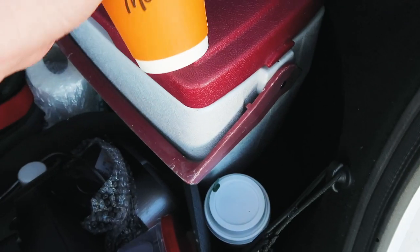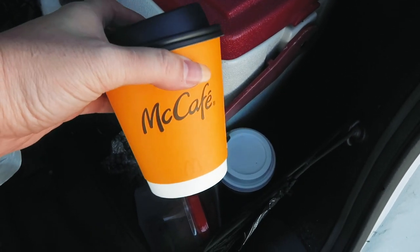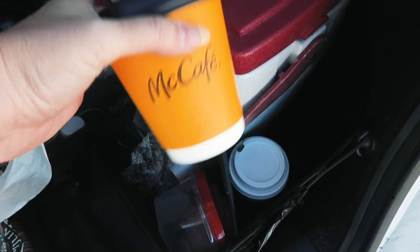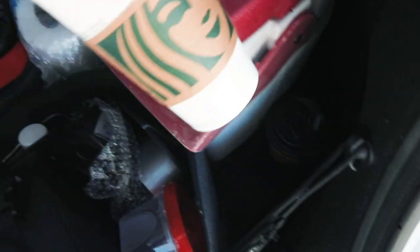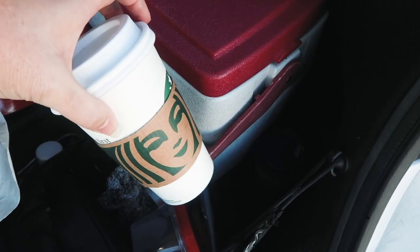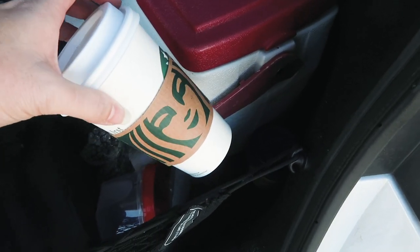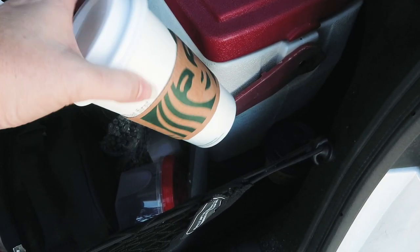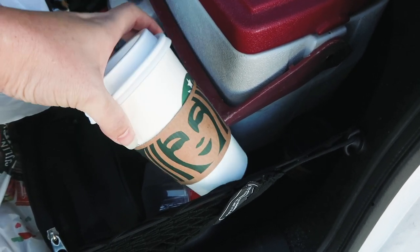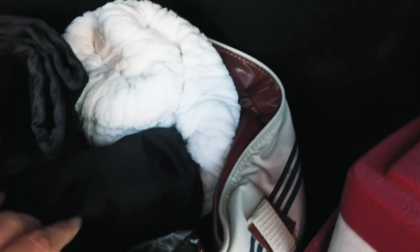I have a little McDonald's cup, and in here I have extra jelly, ketchup, and sugar packets. If I need hot water, I can go into McDonald's and ask for some — so they don't charge me for a cup. This is a Starbucks cup I used — if I have to go to the bathroom, I always walk in with this cup as my decoy. I do go to Starbucks fairly often so I don't feel bad about using their bathroom. But sometimes if they say you need a code, then I have my Starbucks cup.